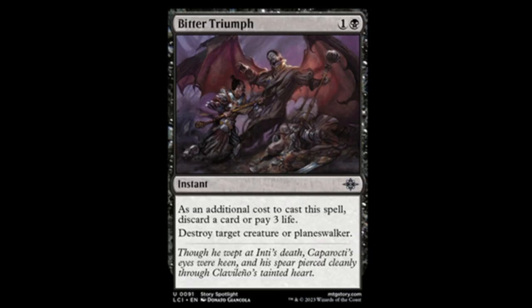Next we have Bitter Triumph, a black and 1 instant. As an additional cost, you discard a card or pay 3 life, destroy target creature or planeswalker. So this is really good. Yes, it costs 3 life, but it's a black and a 1 instant. Or you can discard a card. There are definitely going to be times where you're going to be like, I don't want this land, and I just want to kill that thing.